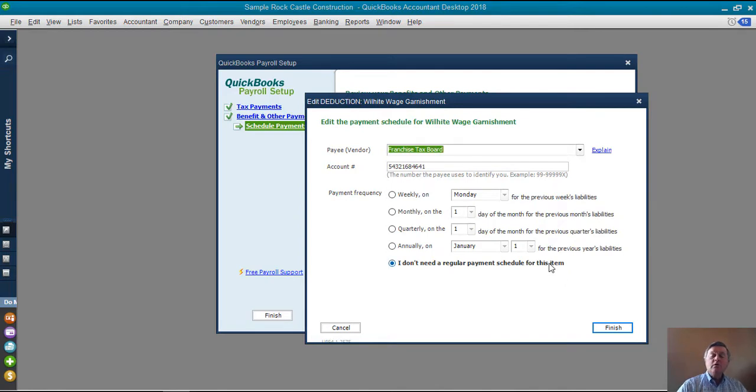All right, when is it due? When should it pop up in that window? Now, unfortunately, we're limited on the choices we have. When we have taxes, we can say, with every payday, I want the taxes due and I want to be able to pay them, or once a month on the 15th of the next month. We don't have those same options here, but I can say, if I want to pay this every time after I pay the employee, and I'm paying my employee every 2 weeks, then I'm going to pick weekly. So weekly, make it due on Monday, the week after the payroll that I created.